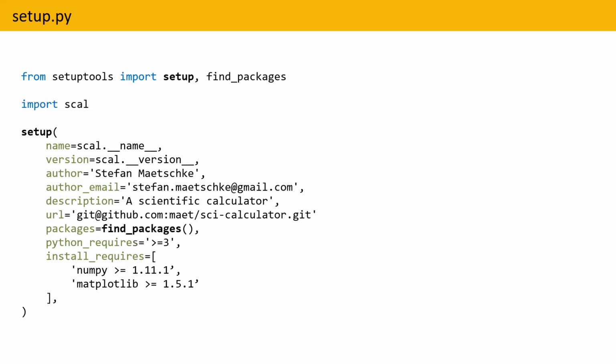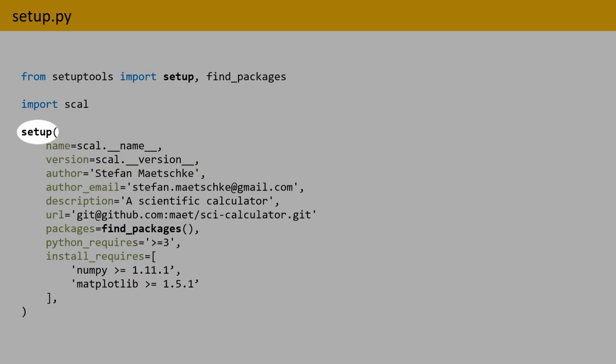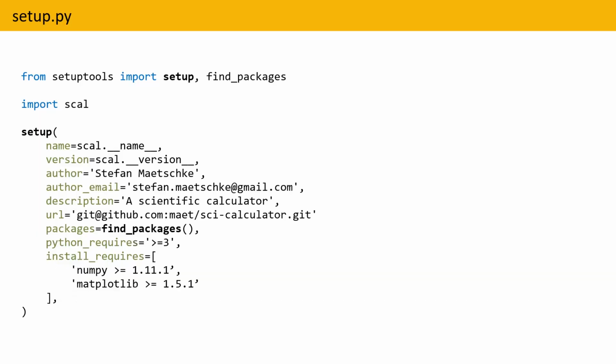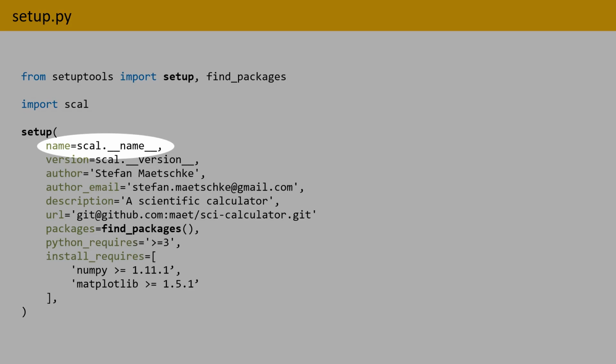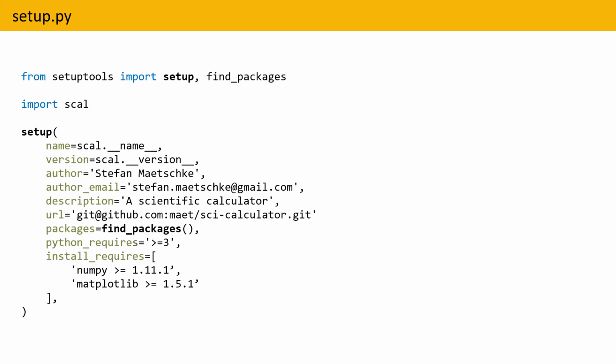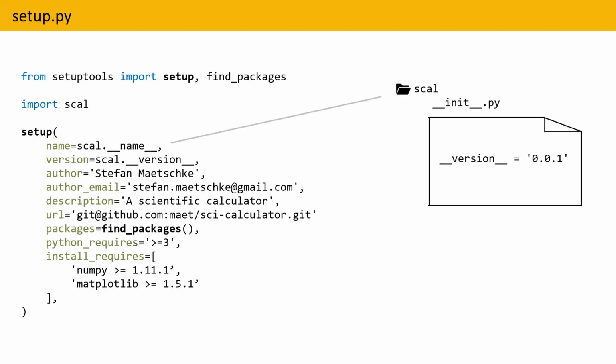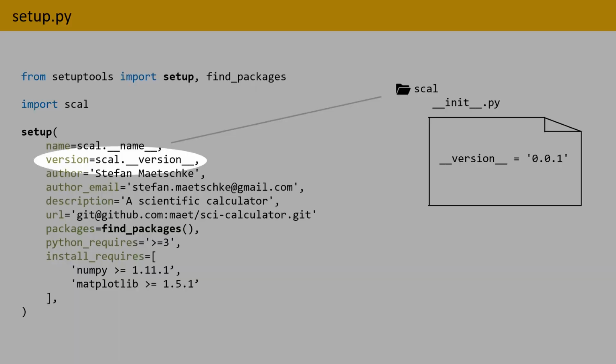So, what's inside the build script setup.py? Here an example. As you can see, the only thing that setup.py does is to call a function setup, imported from setuptools, with some parameters. First is the name of the package. Any string would work here, but the folder name of the package and the name in the setup should match. To avoid any mismatches, we import our scal package and then call scal.__name__, which contains a string with the package name. In a similar fashion, we set the version of the package.